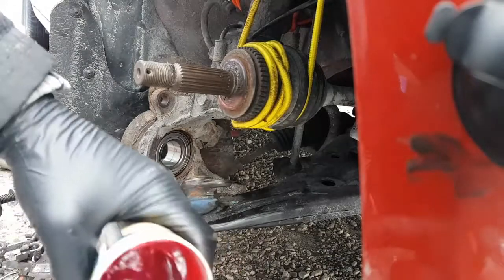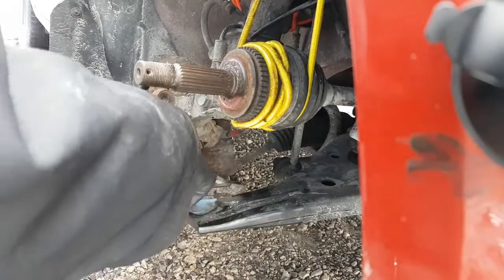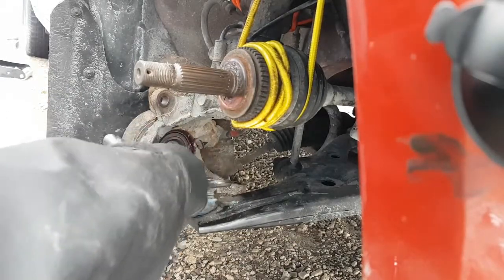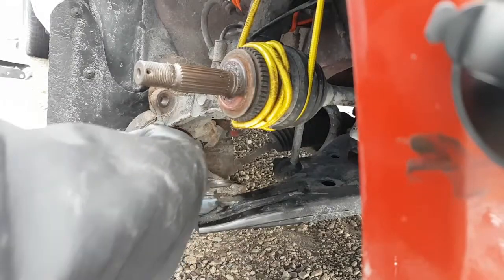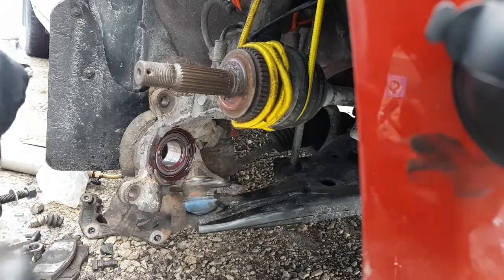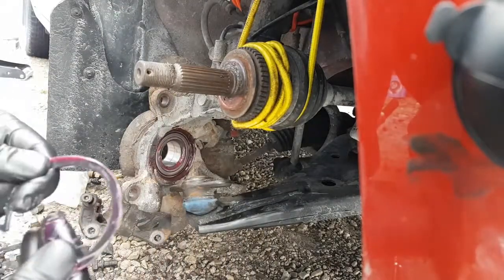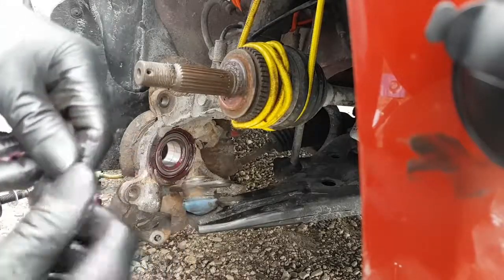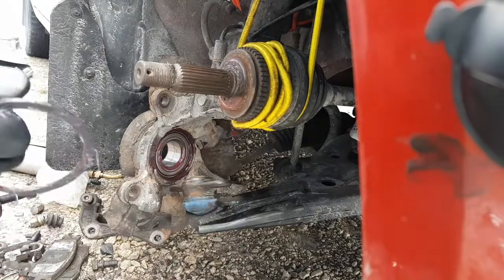Alright, so let's get our grease. I'm just going to fill up that groove in here. And it doesn't matter if you get it all over the bearing. Nothing's going to get in there because the bearing's sealed. I just want to make sure that we have lots in that groove so the snap ring sits in there nice and snug, and hopefully doesn't rust out too much for the next time I got to do this. Okay, let's take this ring and we'll throw some grease on here too. This is the messiest way to do it, but you know what? It really saves you on days like today when you're doing this out in the cold and, you know, gravel and stuff like that.